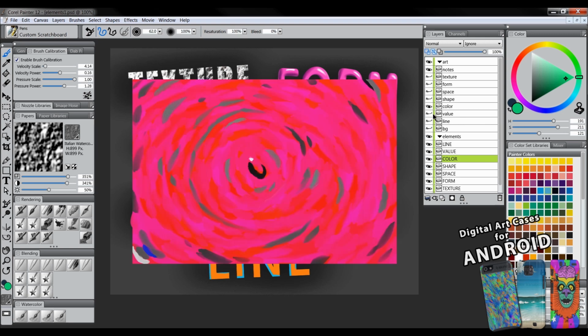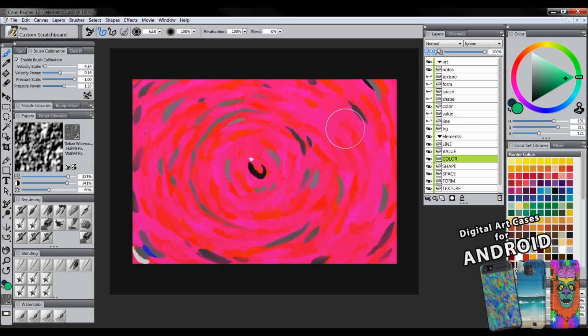So an example of color would be this. This is just a big mess. I don't know what it's supposed to be. I'm just playing around with color in this example here. What I was most interested in is how this gray perceptually changes when it's surrounded by all of this magenta here. The magenta is so bright and overwhelming that when the gray is next to it, the gray takes on this aqua green tint.